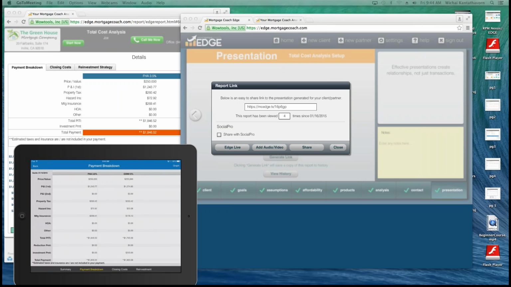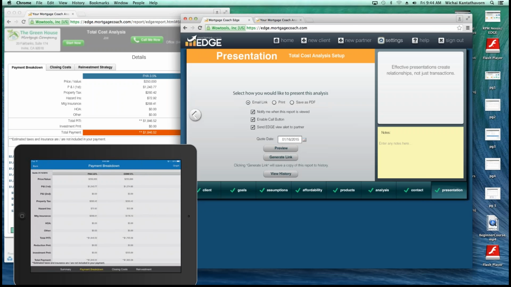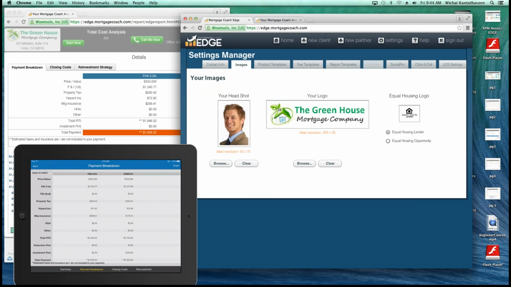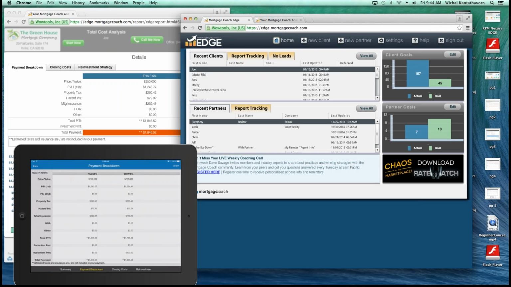If you take a look at the settings section, and by the way, I'm going to exit this and go to the settings section, you go to your images, and those are the ideal resolutions that your pictures need to be. If you have any issues on resizing, chime in with my support team, support@mortgagecoach.com. Let them know you have that issue, and I believe they might be able to help you out. If not, they'll lead you in the right direction.